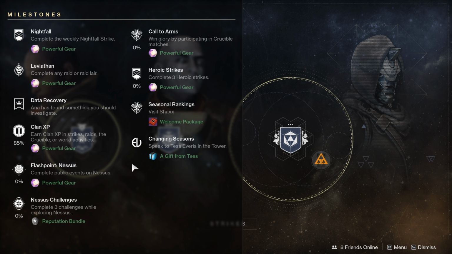Flashpoint is on Nessus, you guys know that one. Call to arms, we'll get to that here in a little while. So that's your basics. For the Crucible, before we get in there, we have a quick play playlist. Just your standard quick play. No certain expansions required. Everybody's in the same quick play.